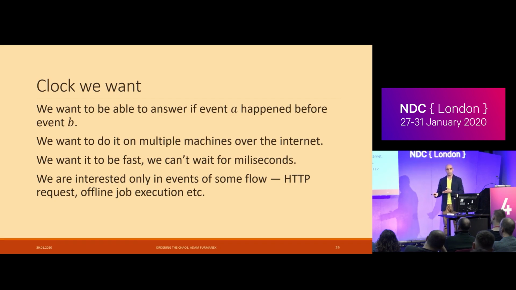And we would like to have this guarantee that A happened before B, not some approximation. We would like to do it over multiple machines over the internet. So one machine is in London, the other one is in Seattle and in Tokyo. We want it to be generally fast, so we don't want to wait seconds or whatever else. We would like it to work as fast as possible. And we are also interested in events of only one workflow, meaning that user A comes to our system, and we want to figure out what the events for user A were only. If user B comes to our system at approximately the same time, we don't want to compare whether user B was earlier or later than user A. That's beyond the scope. What we would like to do is only order events for user A.